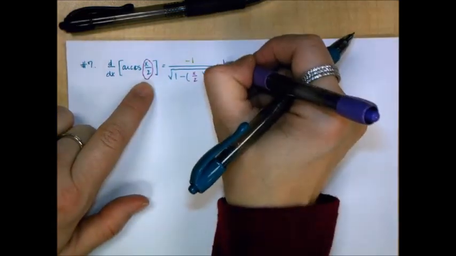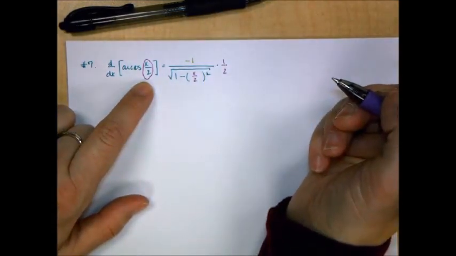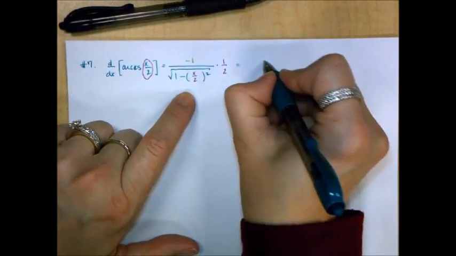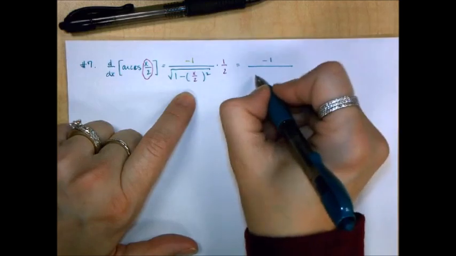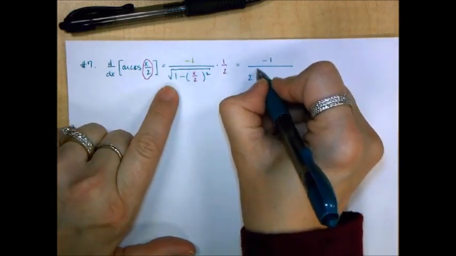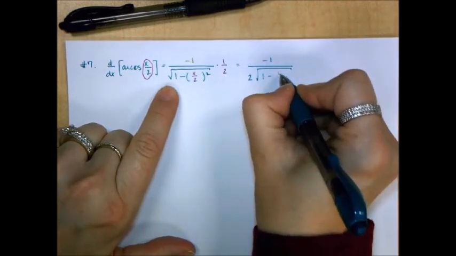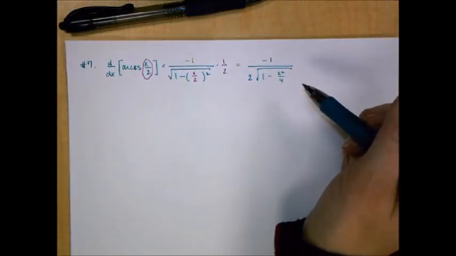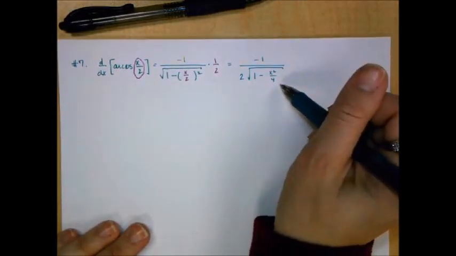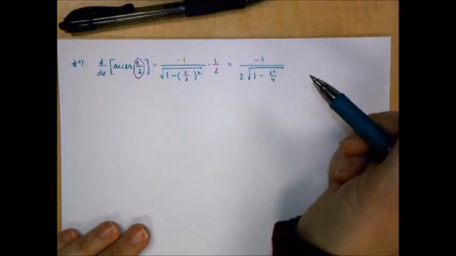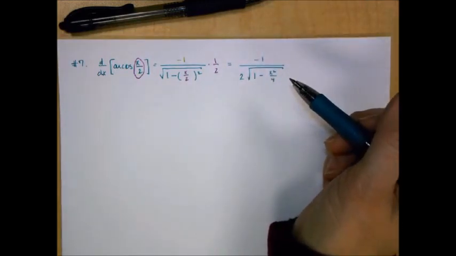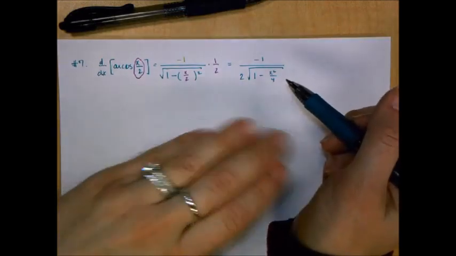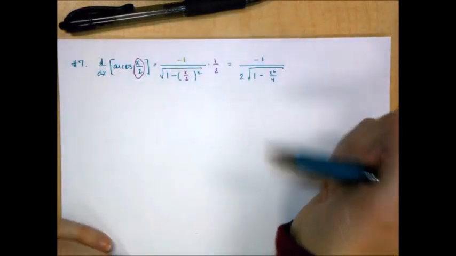So it looks harmless enough, and that is your derivative there, 1 over, we're going to write 2 root 1 minus x squared over 4. Now, you can't leave the answer this way because you've got a little fraction inside of the larger fraction, and so we have to simplify this. So the first thing I want to do, and this is all just algebra work that's tricky, we want to get a common denominator of 4.